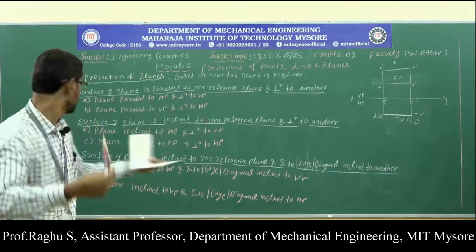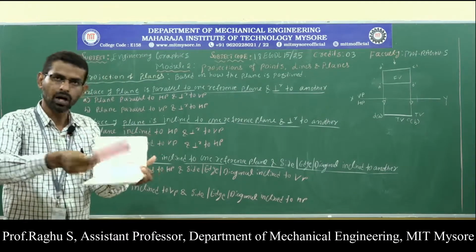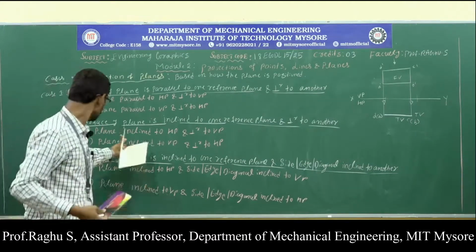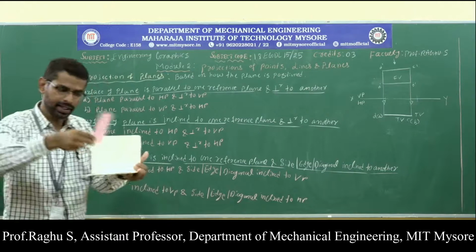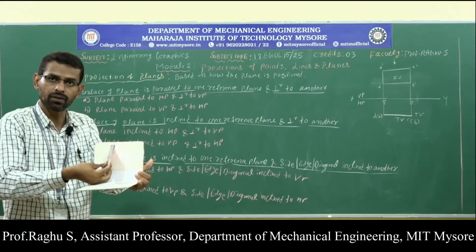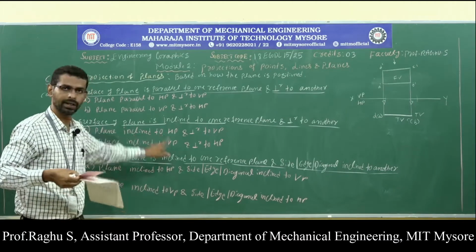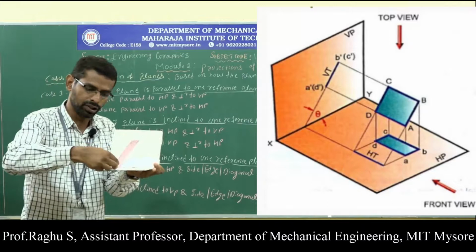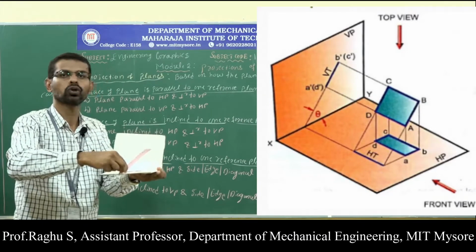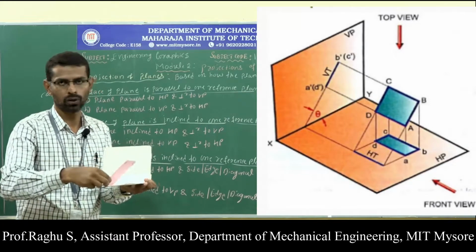In the previous case, case 1, the plane was either parallel to HP or parallel to VP. Next, in case 2, the plane surface is either inclined to HP or inclined to VP. Here I am dealing with the plane inclined to HP and perpendicular to VP. In this position, I am supposed to write the top view and front view. How should I write them?